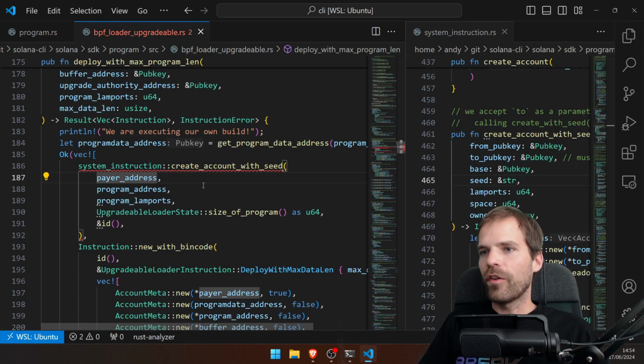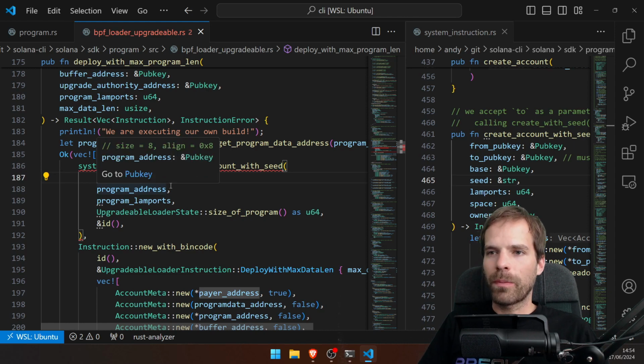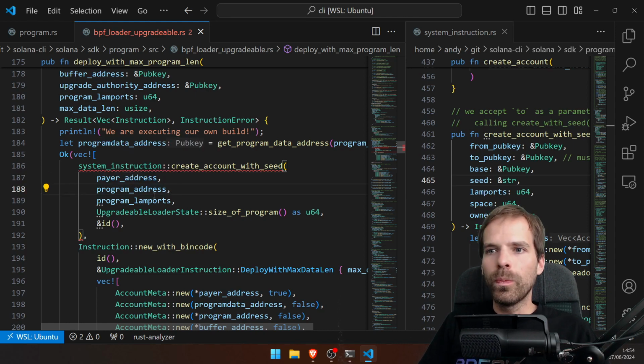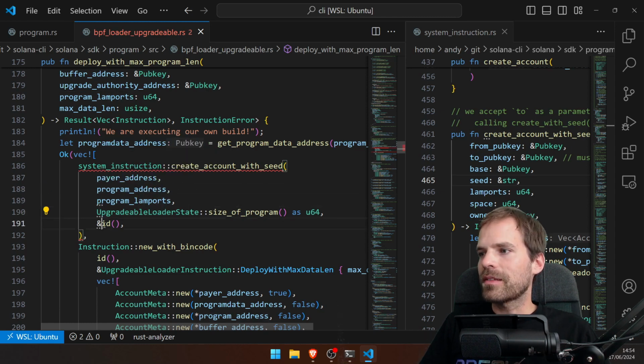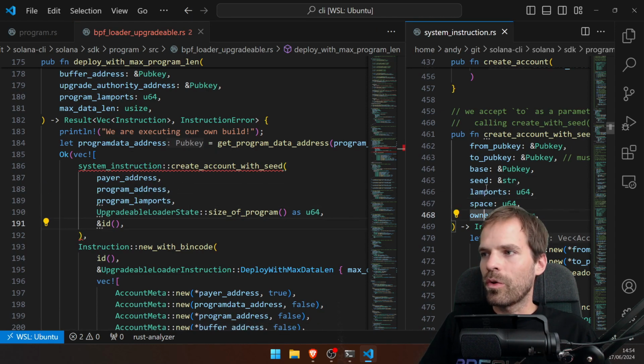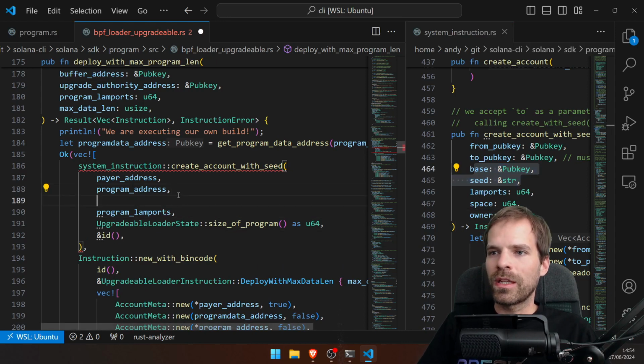So the from pubkey, that's the payer, that's fine. The to pubkey will be the program address. We will need to somehow change that, but for now, program address seems fine. And then lamports and space and owner. Lamports, space, owner is this, but what we're missing is the base and the seed. So in between here, we need the base and the seed.